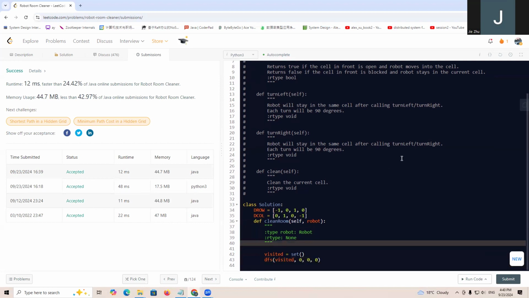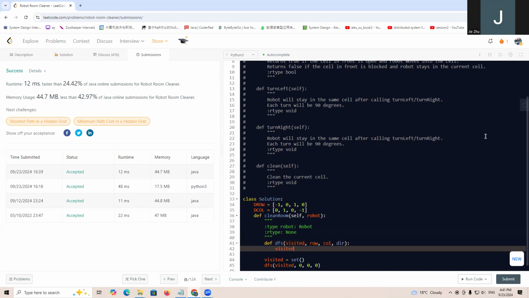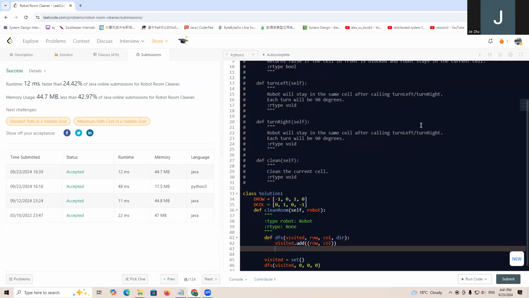So let's write the function def DFS, with visited, row, column, and dir. So we are going to add the tuple row column to visited. And also we'll have robot clean, right?